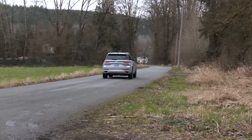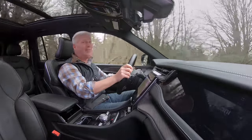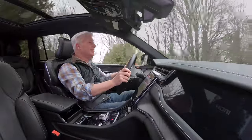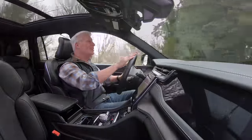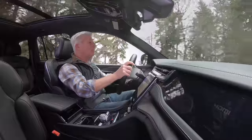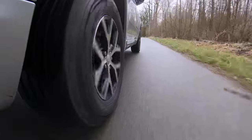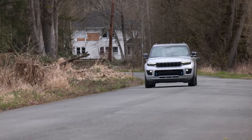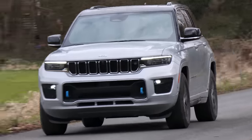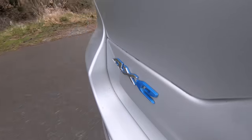Grand Cherokee has always been a guilty pleasure of mine — it looks good, it's comfortable, it's easy to drive, and yet it goes anywhere. But the lack of efficiency — ugh. So this is a game changer. It's more powerful, it's more efficient. If you can afford the upcharge from the V6, this is definitely the way to go. BMW, Lincoln, Range Rover, Volvo and others have plug-in hybrids too, so there's choice. The Jeep Grand Cherokee is the kind of vehicle that buyers want these days. With the 4xe powertrain, it's firing on all cylinders — and then some.